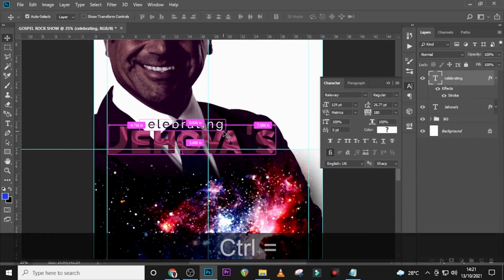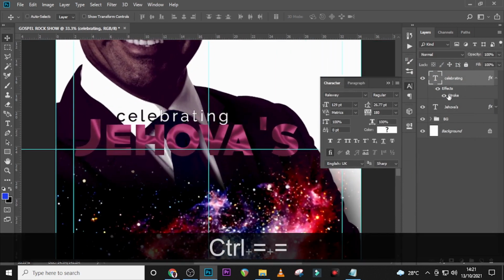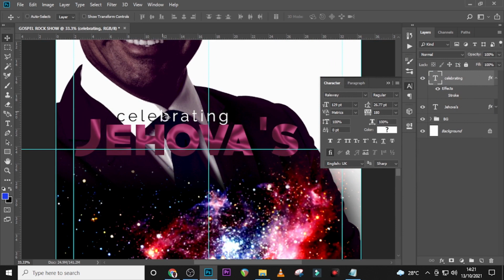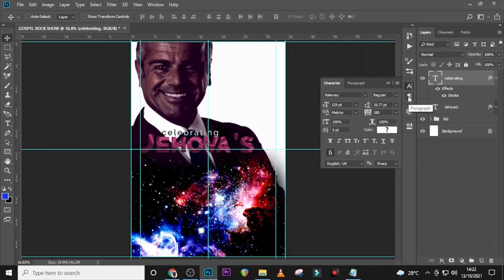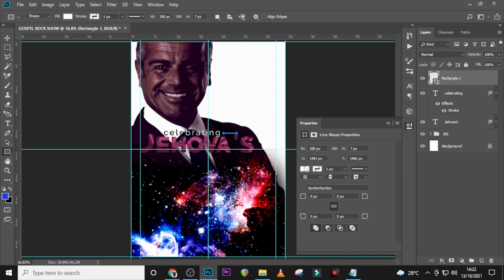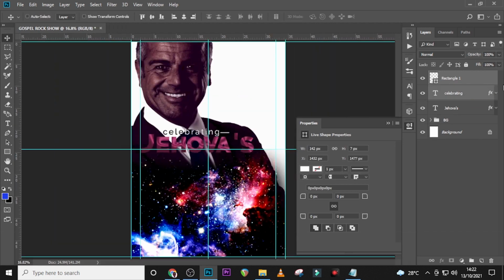Now I am doing this because of the B. So without a stroke, you cannot see the tip of the B, but when you add a stroke to it, it makes it pop up a little bit. So that's why I did that. So now this looks quite great. Let's also pick this and then let's create a little line over here. Let's set the color to color white and then drag it. Alright, so now we are done with this.